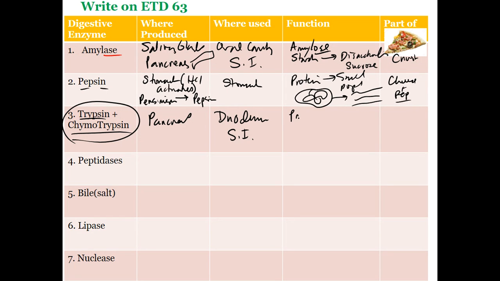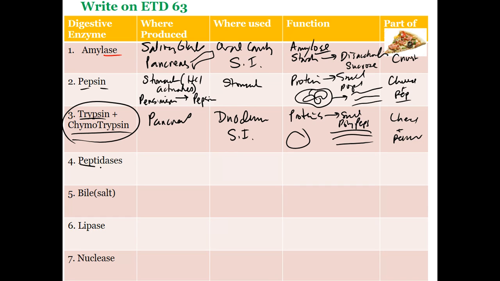Then we can see, of course, this is going to go after proteins again. It's going to go after different proteins and select for those ones. It's also going to turn them into small polypeptides because there's lots of different proteins and enzymes have to have specific shapes to act on. So it's breaking them into their long chains, right, from the big globular things. Once again, it's going to be in the cheese. It's going to be the pepperoni. It's going to be in the ham, right?